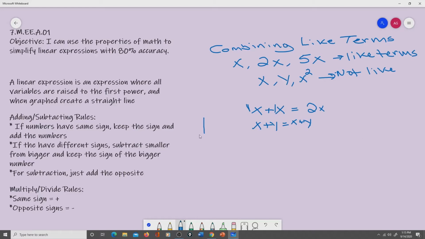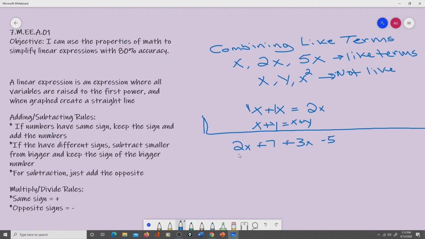So the next thing we can look at, we'll just put a box around this one, is let's just talk about maybe when they start getting switched around a little bit. So we could be looking at expressions like this: 2x plus 7 plus 3x minus 5. Now in something like this, as it stands, I can't combine these two, and I can't combine these, and I can't combine these. But if we remember back to commutative property, it says that as long as I don't change my order of operations, which this wouldn't because it's all addition, I can move around these terms to put them where they would go so that I can combine them.